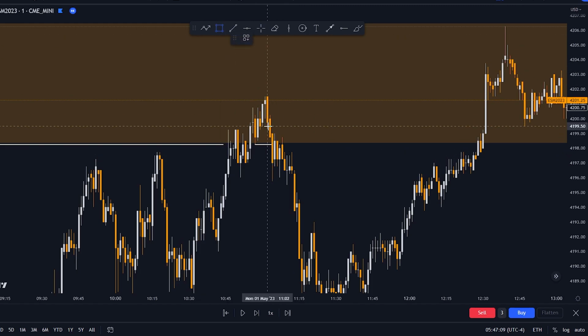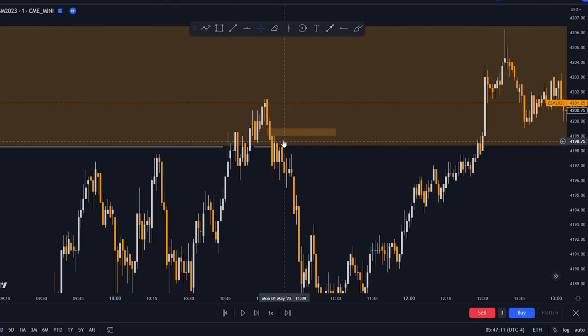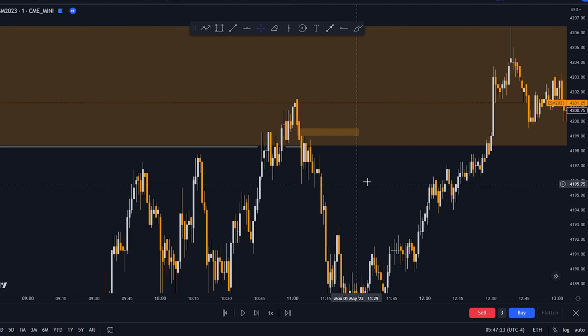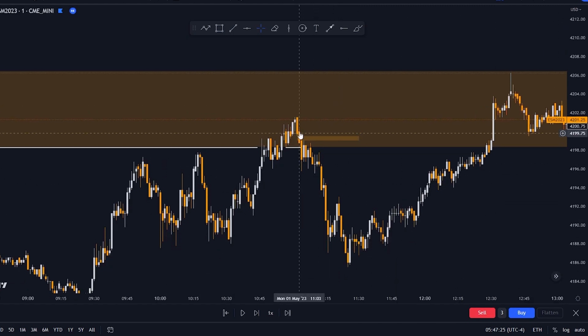We left a fair value gap behind, and this would be our entry. But you can see that the price ran without us, and that's completely fine. You cannot catch them all. You could try to enter later, but you're just chasing price. So if this happens, don't worry, you will get so many more trades like this.